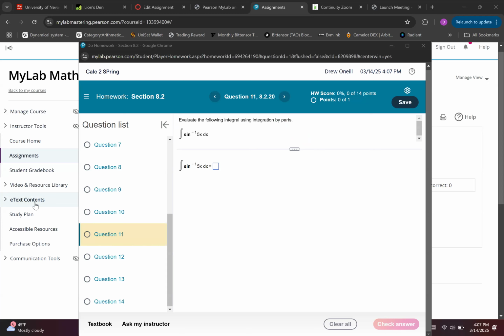So the way you think about this problem is you say, let's say sine inverse of 5x, and we're going to call this thing theta. Now this is funky, so just try to follow this. And then if we take sine of both sides, we'd get that, right? We know from trigonometry that when we have right triangles, the sine of an angle is the opposite over hypotenuse. So you literally have to draw a right triangle for this and put this over 1, because when I put that over 1, I now have an opposite and I now have a hypotenuse.